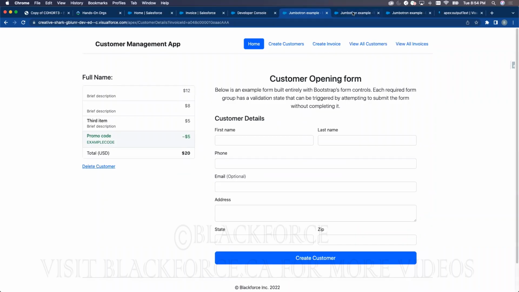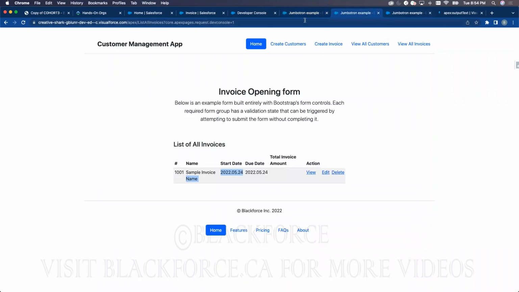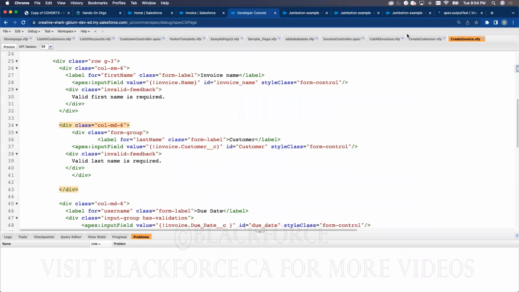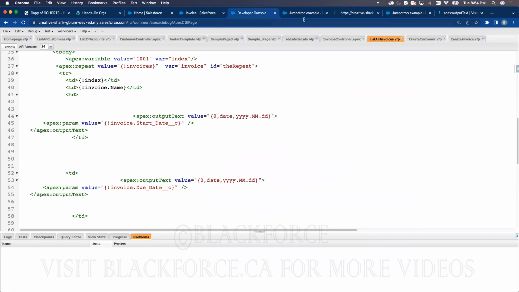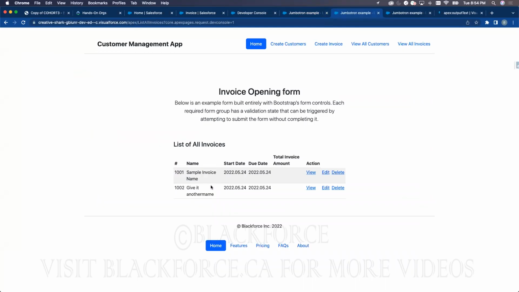And if you go to list all invoices, we have the list of all invoices. So we have create invoice, we can list invoice. So let's display invoice, let's edit invoice, and let's delete invoice.